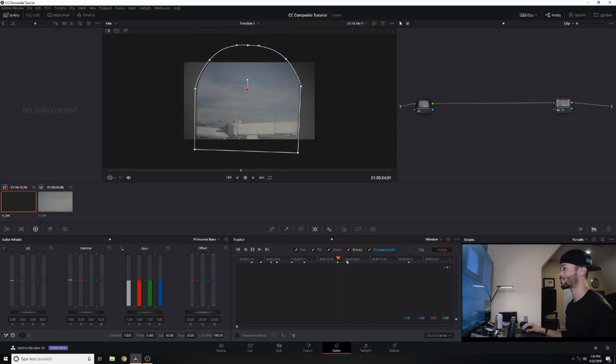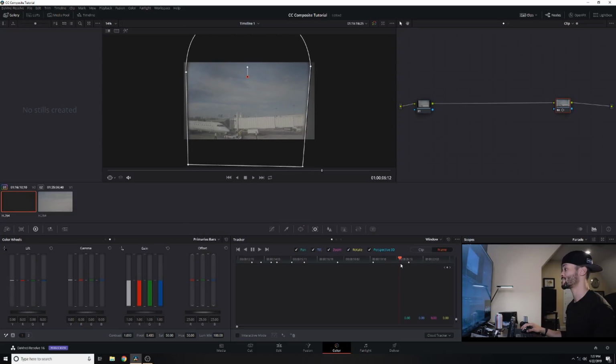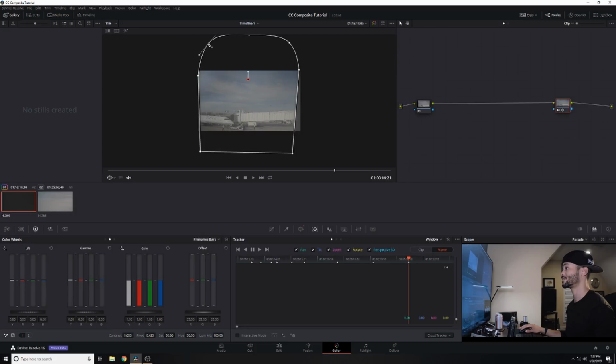Now it's having kind of a problem, so we can hit this in the middle, drag this down, and shape it out to give it more direction on what it's not doing right. Still a little on the wonky side.